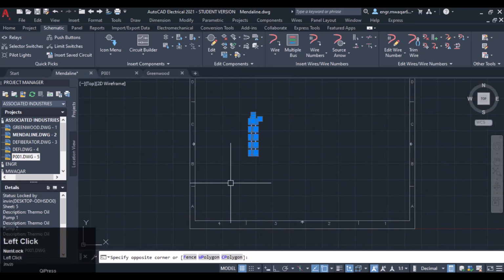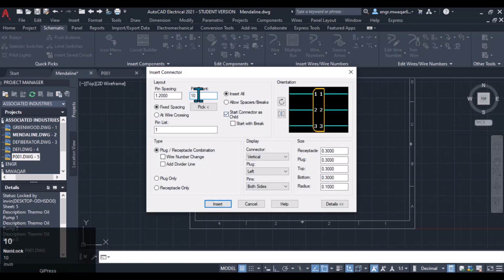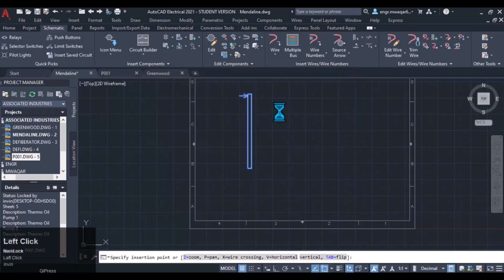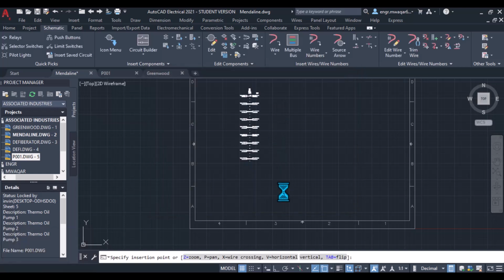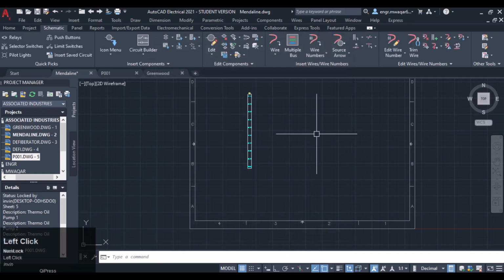Now let's suppose we want to add a few wires to the connector. I want to enter a pin count of 10, not with a child component. I want to insert all as a parent component, and my pin numbers start from A1. Click on insert, enter right here, just click OK.